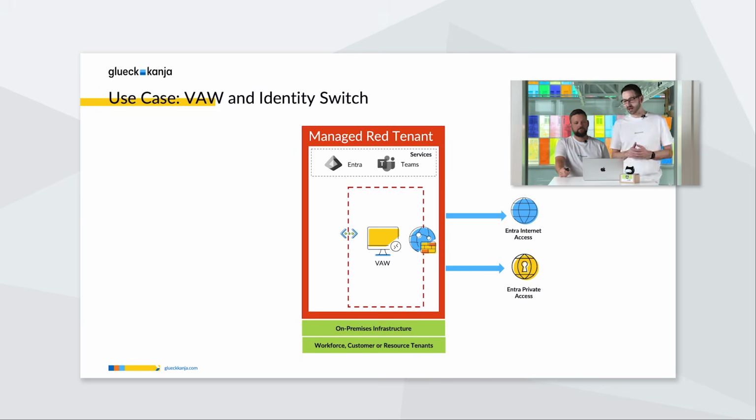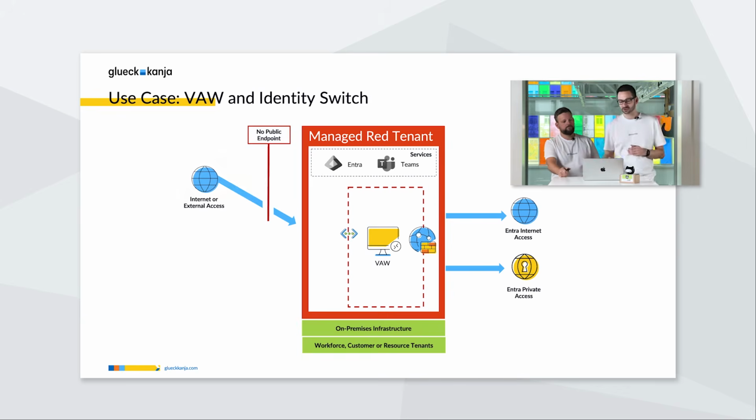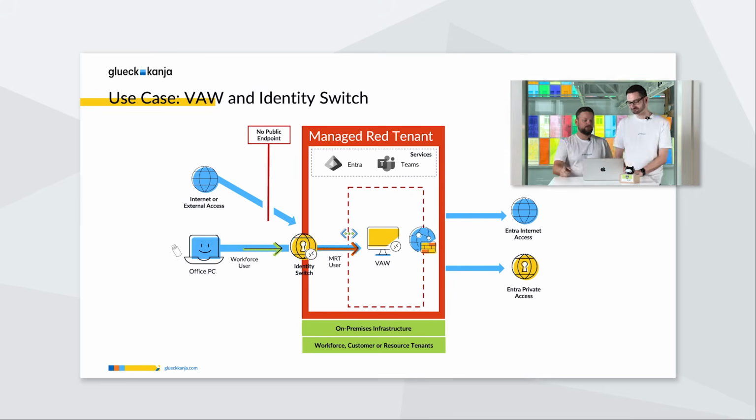And what we did is we locked down Azure Virtual Desktop into a virtual network. As you can see here, it is really integrated into a virtual network. When we're talking about public access, we restrict it so there's no public endpoint. This virtual access workstation is only available through a private endpoint. That's an interesting point: no availability, so you cannot go to an internet cafe, like in Switzerland, and then jump onto this VAW. So you say there is only an option for private access, right? Yeah. Okay, let's see if we can use Entra Private Access for this.